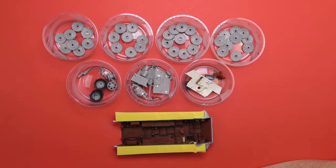Well, I think the best method would be to go in with some white primer, cover over all this red and start again. I think the black primer I used originally was just too dark, and that's made the red not come through as it should. At the end of the day, I want to make this kit the best it can be. As we know, I'm not the best modeller in the world and I'm still learning, and I'm going to put this down as a learning curve.